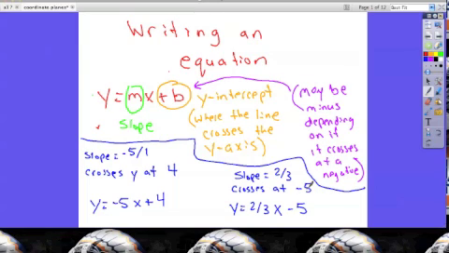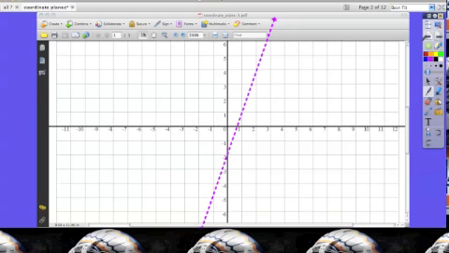We're going to go through a few situations here, a couple of them where you have a graph, a couple of them where you just have points and you'll have to make a graph. And then we're going to use this information to form your own equation. All right, here's the first line. Again, what we need to do is get the parts to our formula that we need. We need the slope and we need the y-intercept.